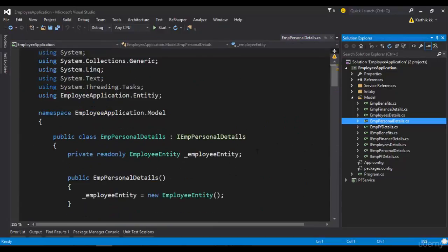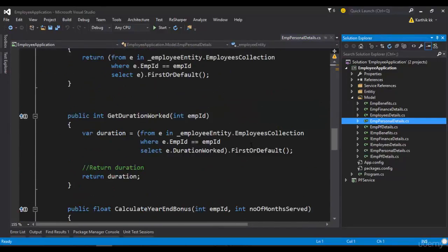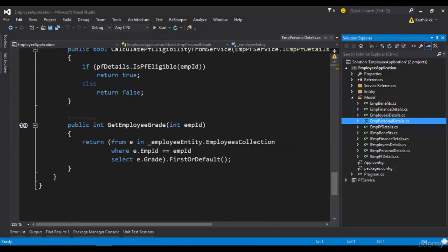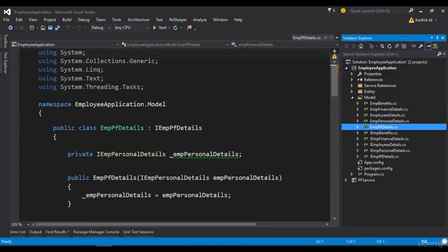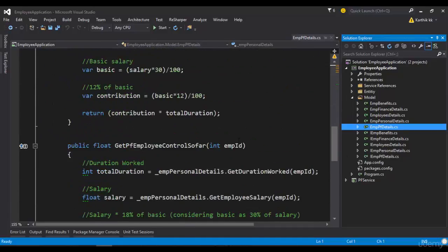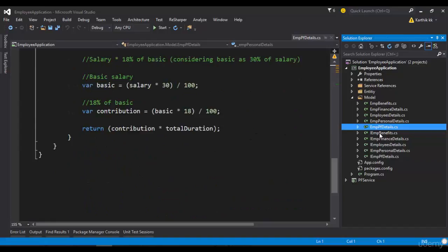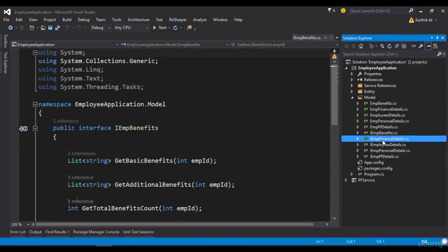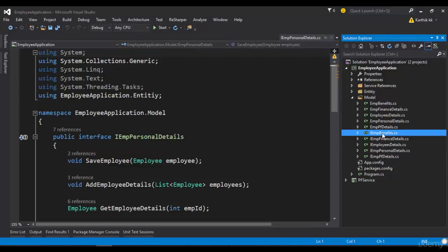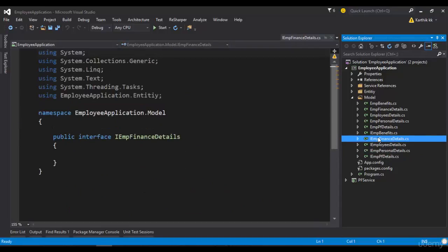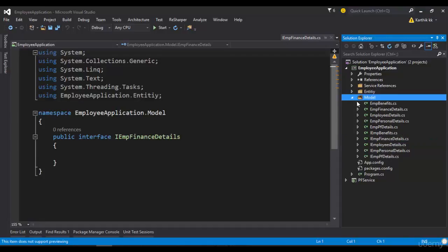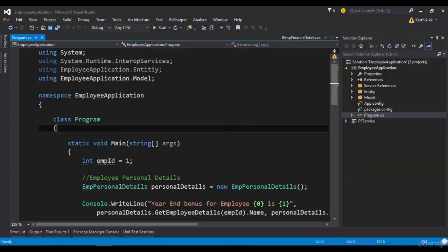And you can see there is an employee personal detail class. It has some other functionality to perform some operations to get the personal details of an employee, and employee PF details, where you can get the provident fund details of an employee. And it has an abstract interface as well. So using these particular interfaces, you can get access to these concrete classes. I'm saying this is a concrete class because it has the implementation, and the interface just has the definitions, right? So this is a very super simple application, and here I have written some code for running this application.